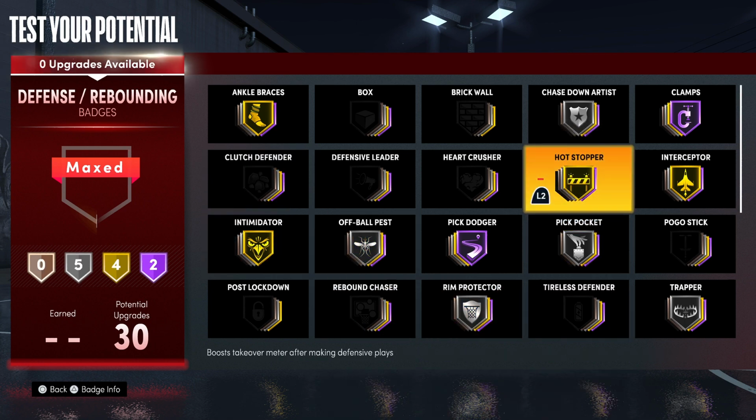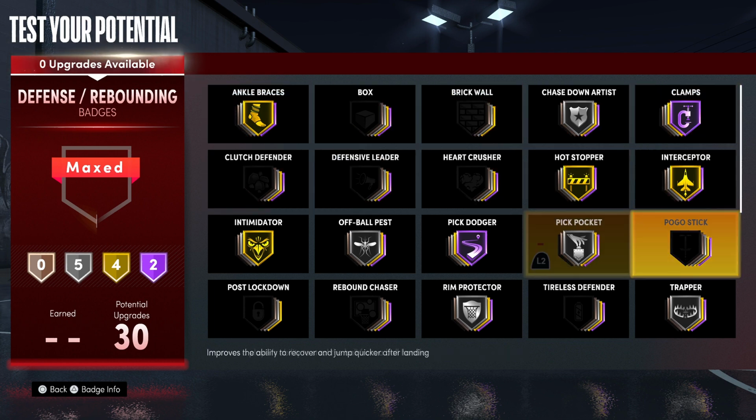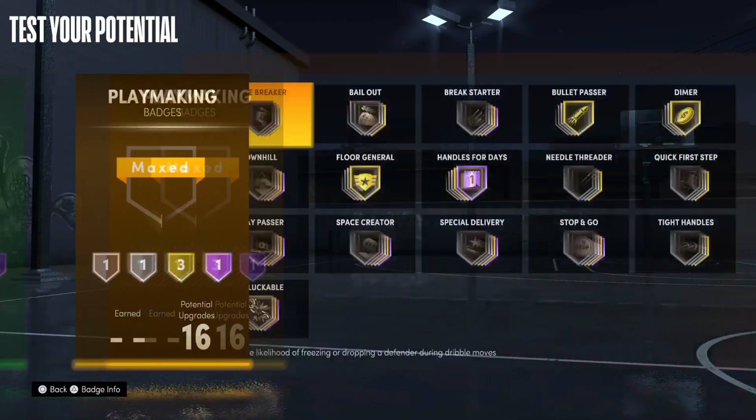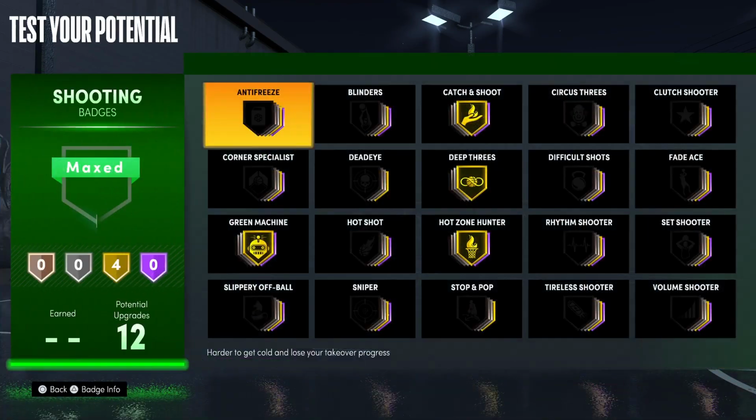This is a really nice one. I might use this one. That way you get into takeover faster. So you have all these defensive badges to your use. You can do whatever you want with them. There's 30 of them. This is by far probably the most overpowered lock build in the game.